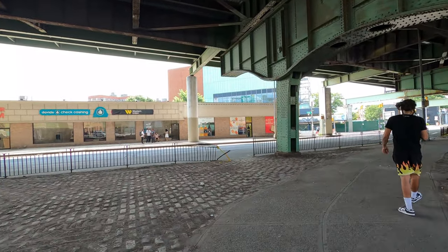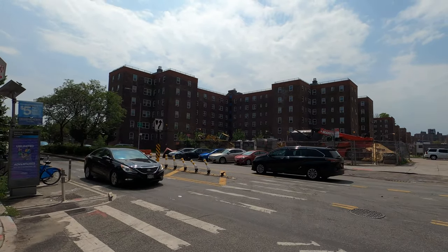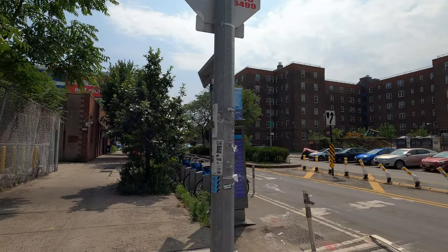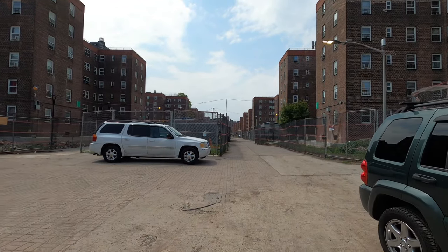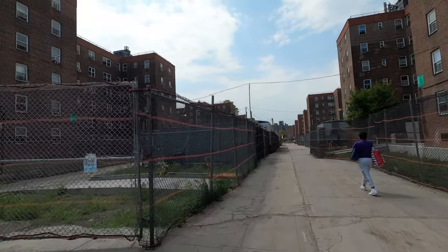We have officially entered Red Hook. Last time I came, I didn't explore this park, and a lot of people who live in the area told me why I didn't show this area. So we're going to walk around here first. Half of Red Hook is housing projects. I'll shortcut through those buildings to the other side. For those not familiar with New York City, they have a lot of these buildings which are mostly low-income housing — it's like a city within a city.